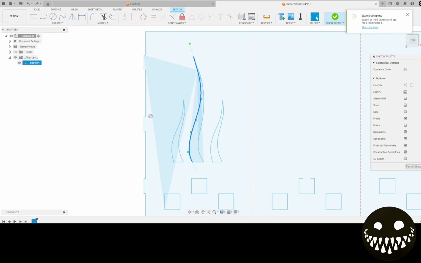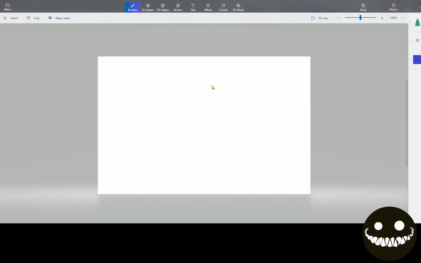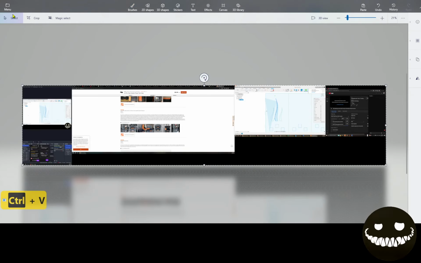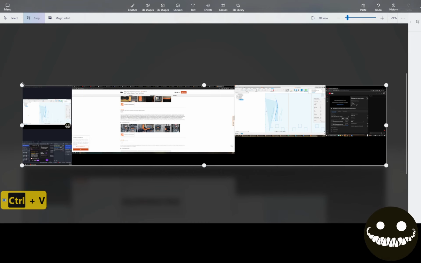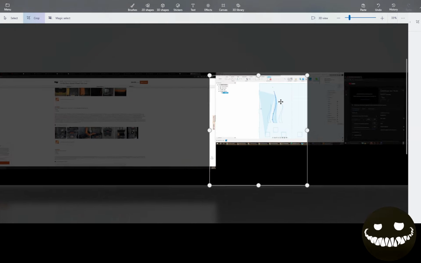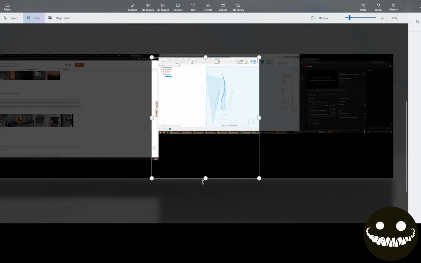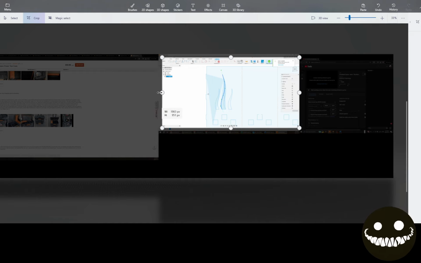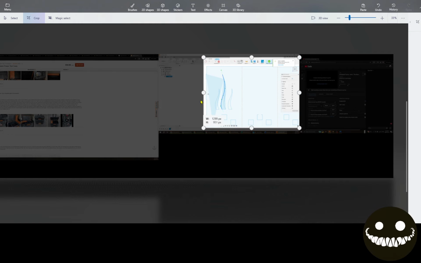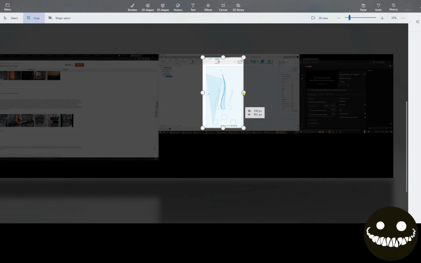It's actually a pretty awesome program that just comes with Windows. I have 4 monitors, that's why my copy and paste shows so much content. There we go, a nice picture with some context.